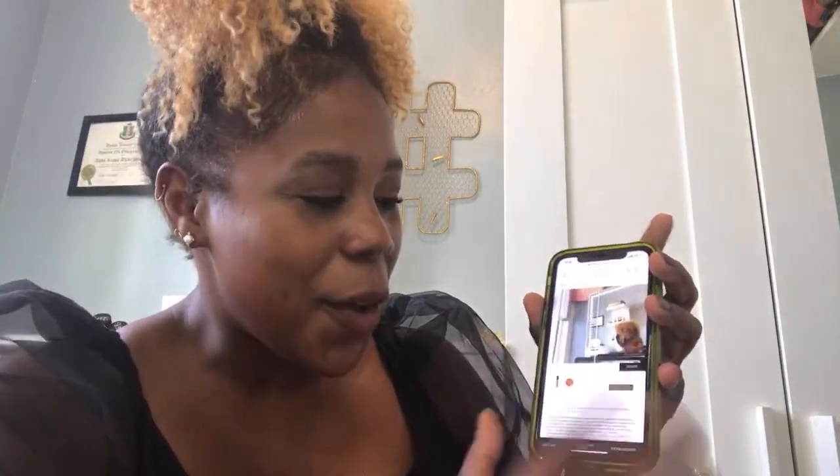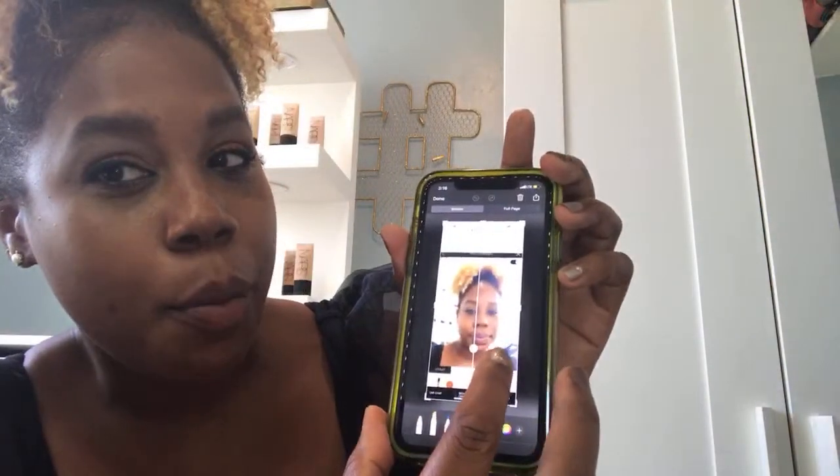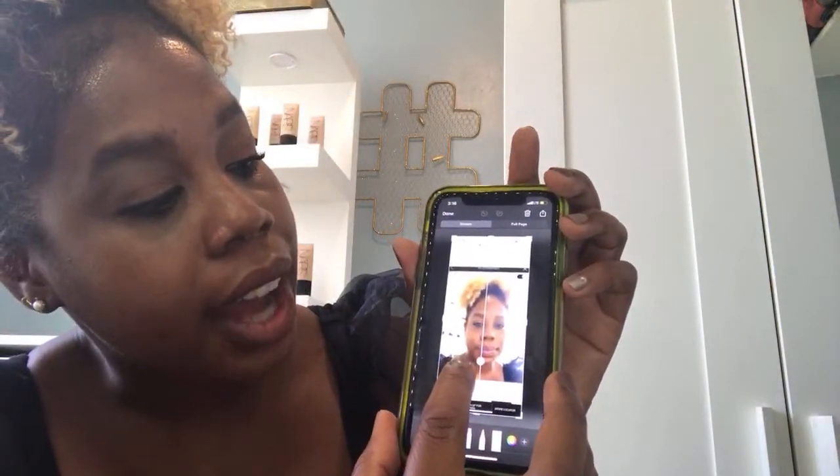And we can go — so if you want to be a little deeper, then it recommends Marquez. So we have all the options right here. It actually allows you if you want to go a little cooler, and it says Bellum. Also, you can take a screenshot — I'm going to do it right now, wearing Bellum, a little bit cooler. Right here there's a split screen — you can see half of my face wearing the foundation and the other half I'm not. So you can truly see if that is the correct shade for you. I challenge you to go on and find your match if you're unaware.